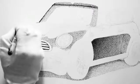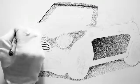Anyway, okay, we're just about done. I'm going to wrap this, and then we'll do quite a bit more on the body.